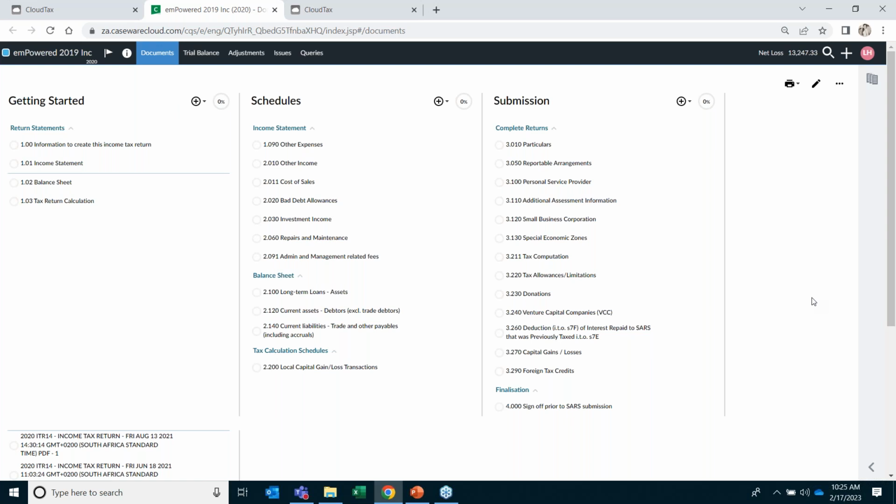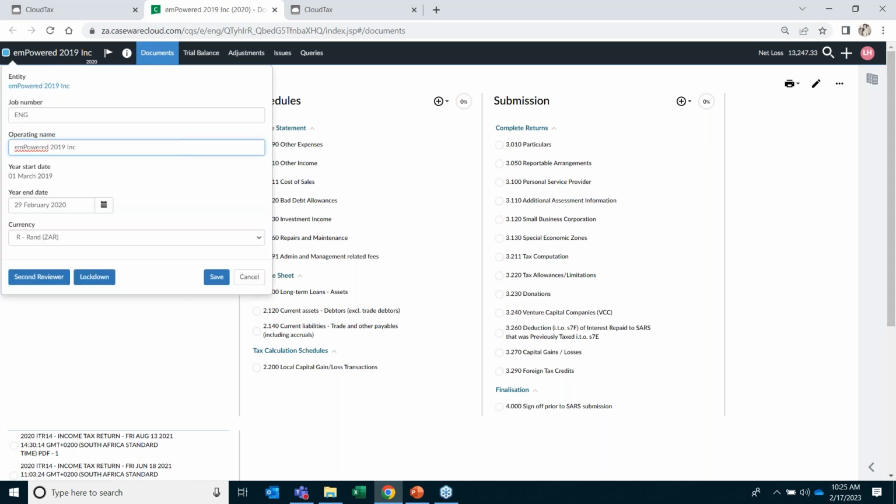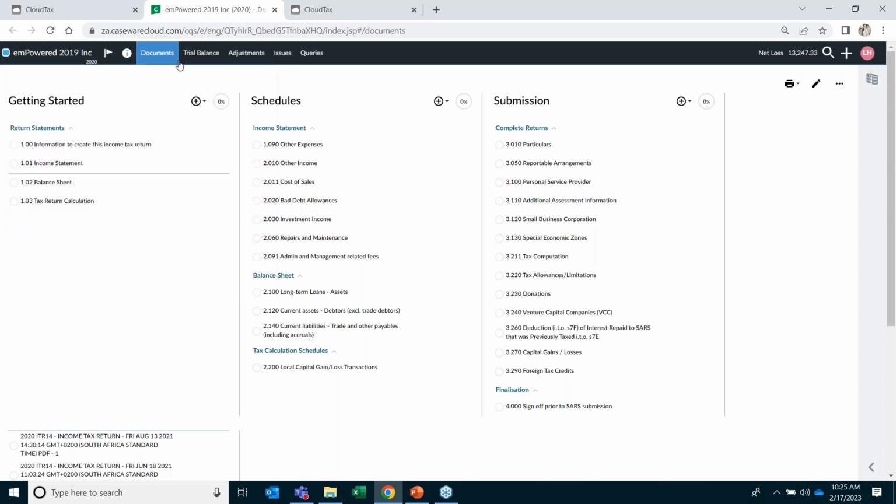The great thing about this is that it is a very easy to follow set workflow that you go through. Some of the functionalities you'll view here is you can view the details around it. You can raise issues. You have your document manager, which is basically all of the documents for the return. You have a section, which is basically what you'll do first, to import a trial balance.